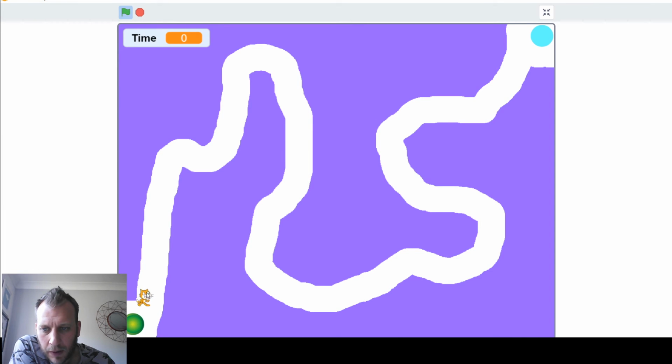Clicking on the green button, not the green flag, looking at the timer, and it's going up. And then when I hit the side, it stops. So it took me 5 seconds to get there, but when I restart, awesome. So I now got a timer and I can race to see how quickly it takes me to complete the level, or not. Okay, well, that's the hardest level.